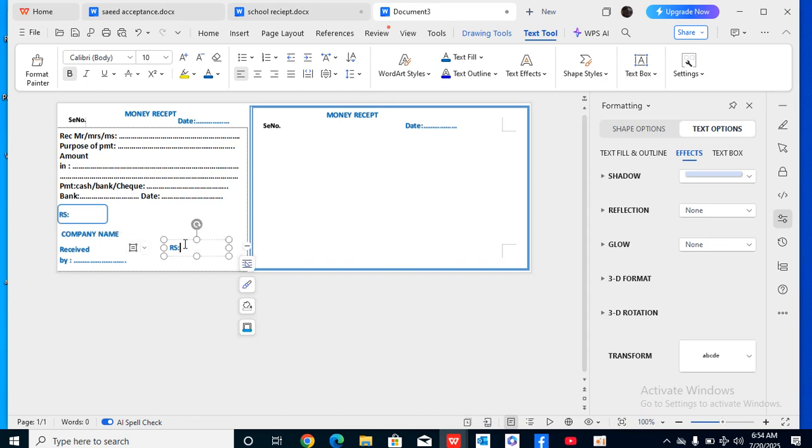Then we'll click here and see authorizer signature. Authorized signature, sorry. After writing your name, the one who receives this, after you finish writing your name, you write authorized signature.